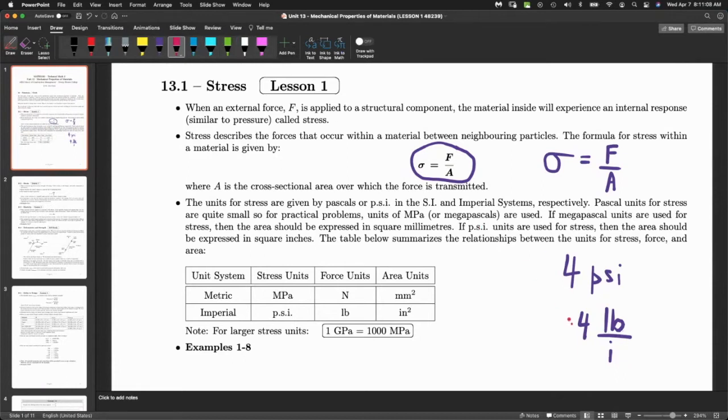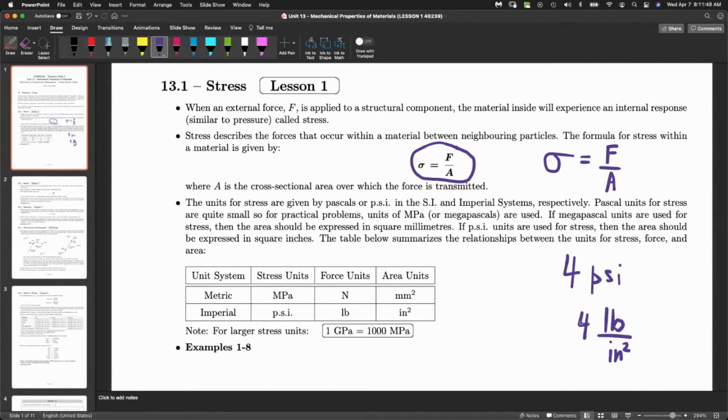Sorry, my fun times with the stylus here. There you go. So ask yourself, if you have your thumb handy, put it on the table. Imagine that you put a 4 pound mass on it, because the area of the tip of my thumb, where the nail is, is about a square inch. So if you put your thumb on the table and you had 4 pounds of mass on top of it, do you think that would hurt? Would that feel a little bit painful? 4 pounds? No, it should be okay. Yeah, most people would probably say it's okay, but obviously everybody's threshold is different.